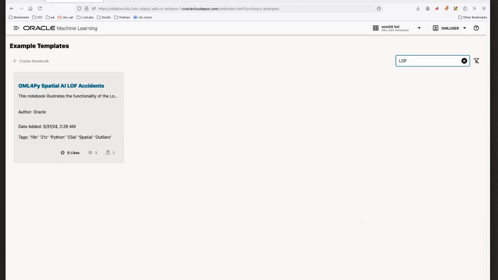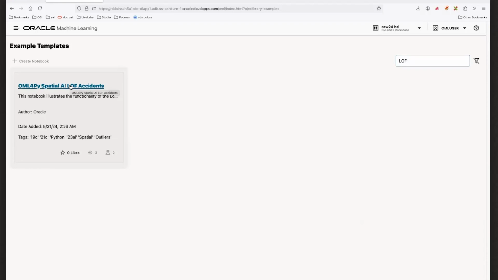For example, people that work with spatial ML workflows, in general, local outlier factor is a familiar concept. You'll see that in different libraries. The point here is not that we invented outlier detection, it's that we've applied the standard state of the practice way to do that and done it within the OML4Py environment. So let's just see what one of these looks like.